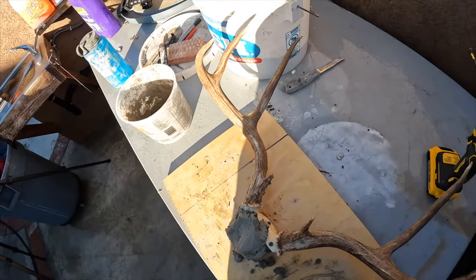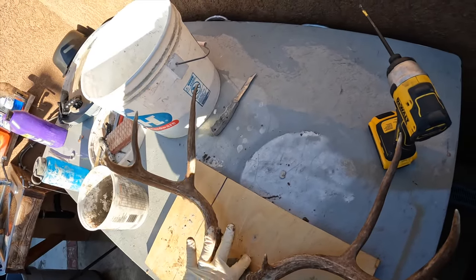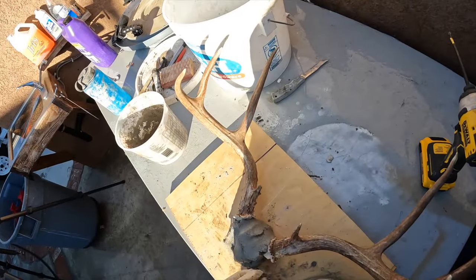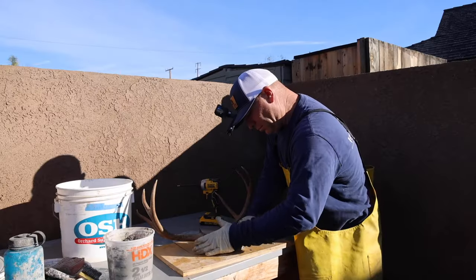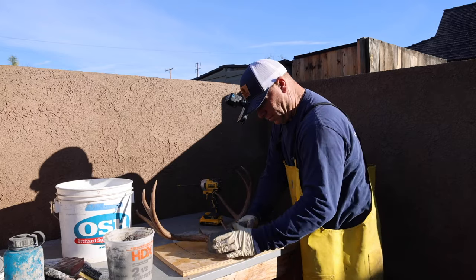Now the shape is your unique style. Anything you want, any configuration you like. This shape you're looking at here has just become the shape that works for me and I like the way it looks on the wall. Form it however you would like.